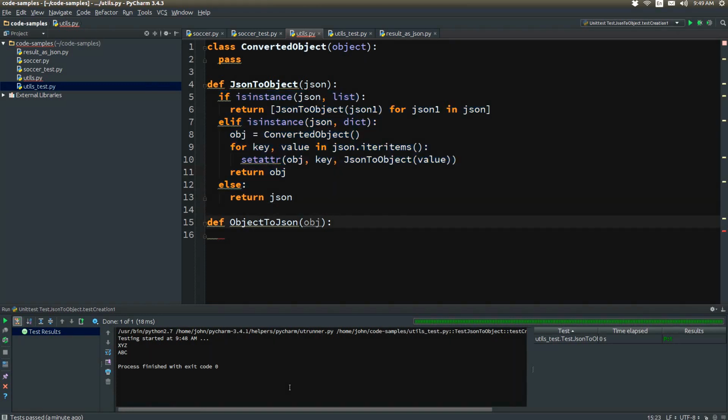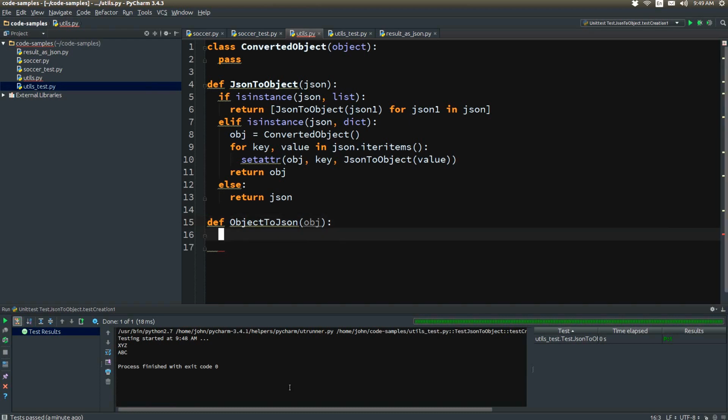So think about the object can either be a Python object, which means it contains an underscore underscore dict underscore underscore. It can be a list, which means it is a list of objects or values, or it can be a value, integer or string or whatever.